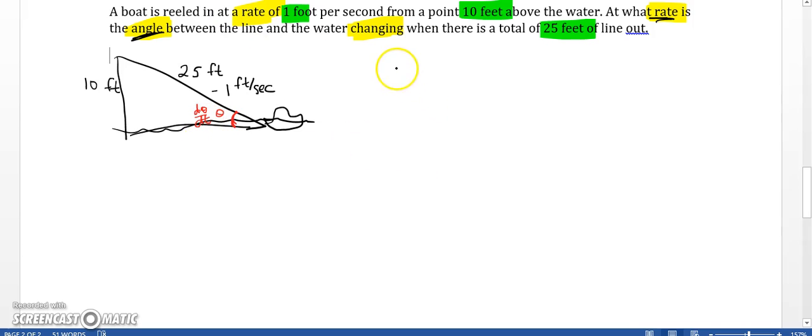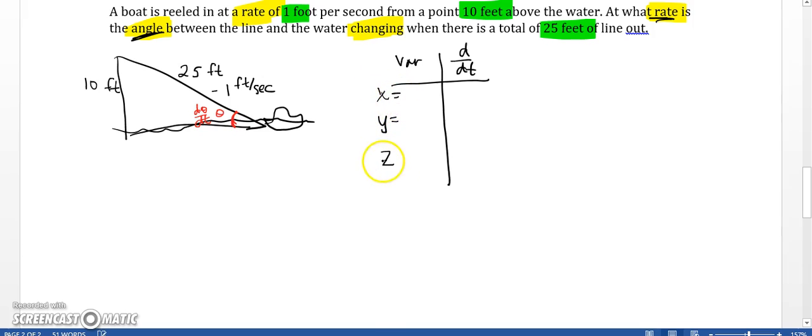So let me go ahead to step number 2, which is to list all our variables out. So write your table down. We have x, we have y, and we have z. I'm going to go ahead and call this x, call this y, and call this z. It's easier for me to remember y being up and down. I know some of you made this length y, but I like this one being y. We also have another thing going on here. We have a theta. We didn't have that before.